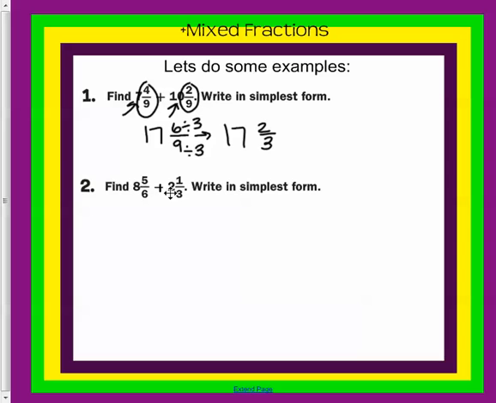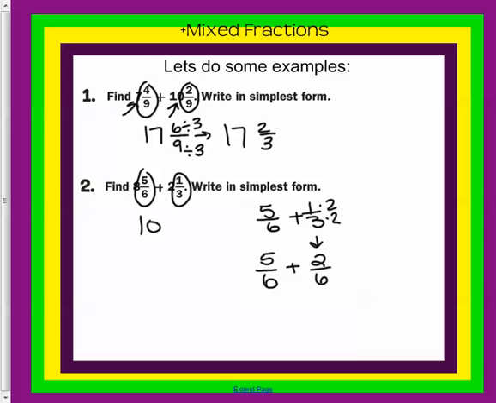Down here, I have 8 and 2, which is 10, and then 5/6 and 1/3. Uh-oh, these do not have the same denominator. I can tell right away that the 3 and the 6 share a 6 in common because 3 goes into 6. So 3 times 2 is 6, and 1 times 2 is 6, so I have 2 sixths if I have a third. When I add these together, I get 7 sixths.